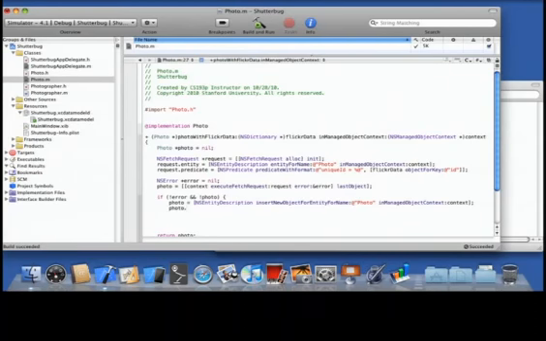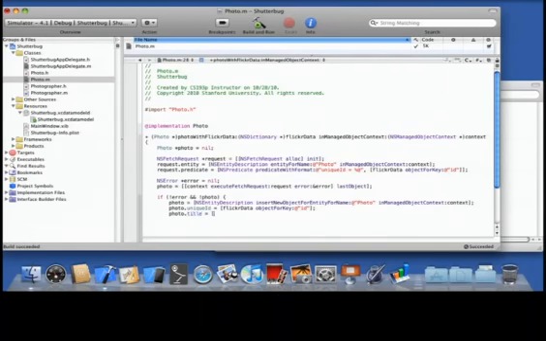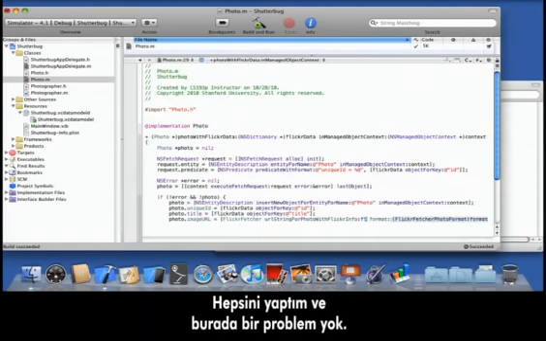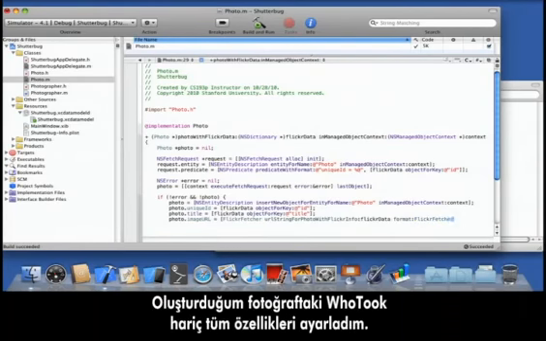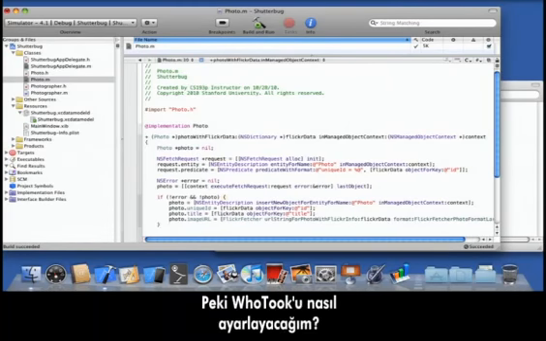So now that I have a photo, I need to start setting these attributes, like the unique ID equals the Flickr data's object for key ID. And how about the photo's title? Is Flickr data object for key, I think it's title. And then the image URL, I'm going to need to go to Flickr Fetcher here to get that. Image, what's it called? URL string, yep, for Flickr info, Flickr data, format, Flickr fetcher, what is it, photo format? Yes, large is good. Okay, so I got all that. So I'm in good shape here.